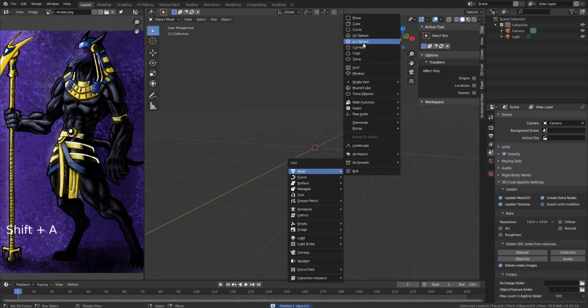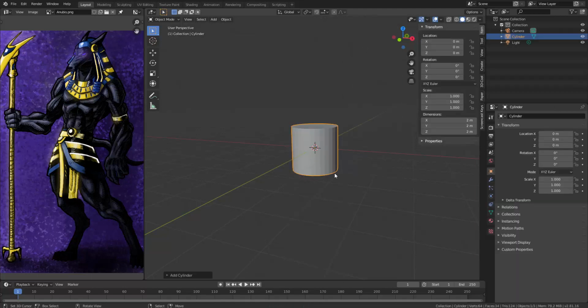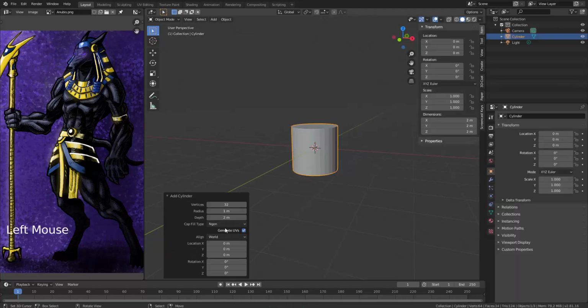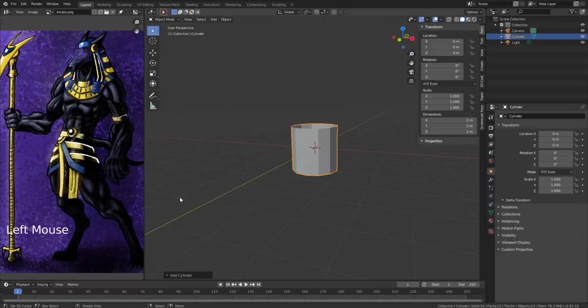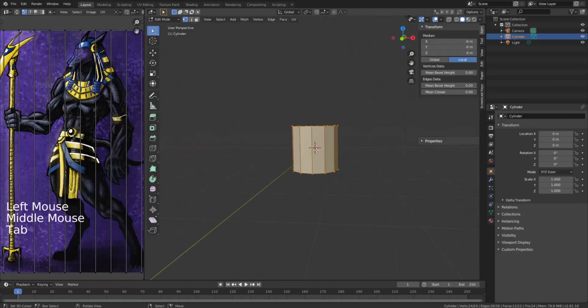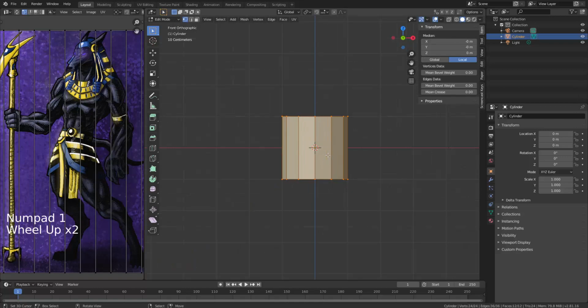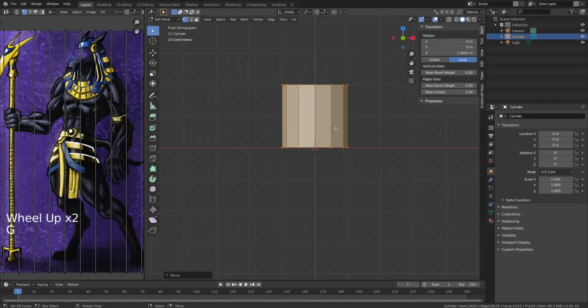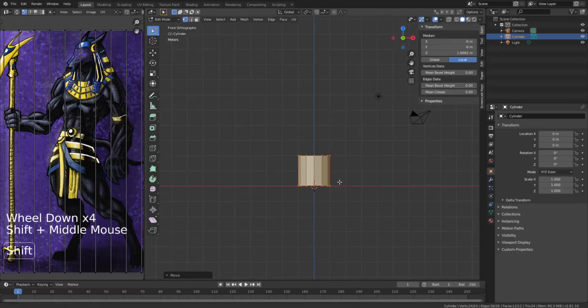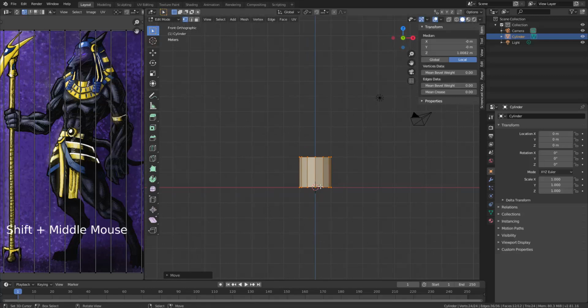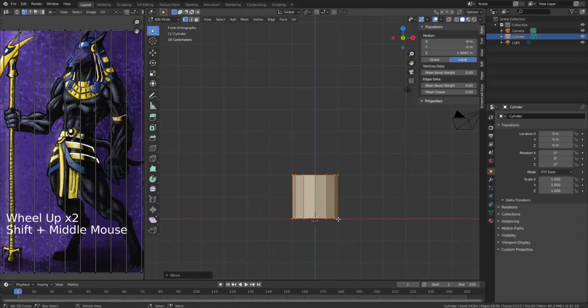For the cube here, we can delete that. Shift A, make a cylinder, and we're just going to change this to 12 and fill it with nothing. We don't want to fill it with anything. Okay, awesome. Then we tab into edit mode. I'm going to hit 5 to bring it into orthographic. Some people say you shouldn't model or sculpt in orthographic. I disagree. At least for me, this is a lot easier to get behind.